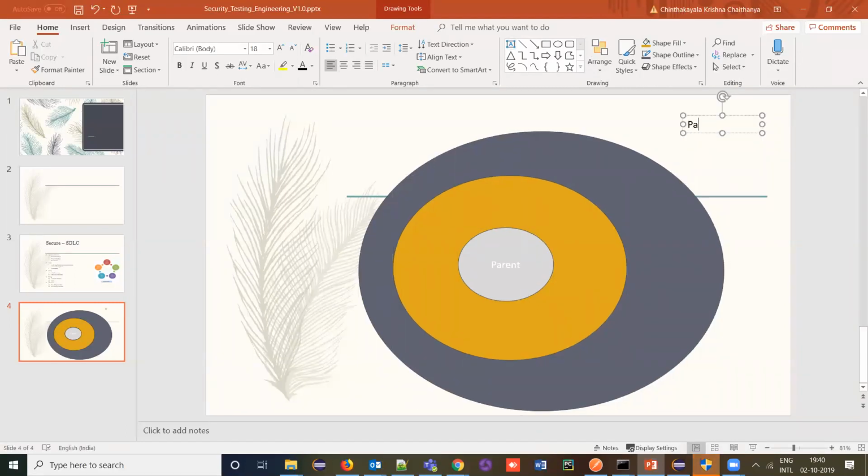Now my parent class has 5 methods, and my class has 5 plus another 2 of my own. If it is my child, it will be 7 plus his own 3, so totally we will have 10 methods. If we have only one parent and one child, it is called single level inheritance, and if you have more levels, it is called multilevel inheritance. We are very clear with this. Last time also we discussed it.